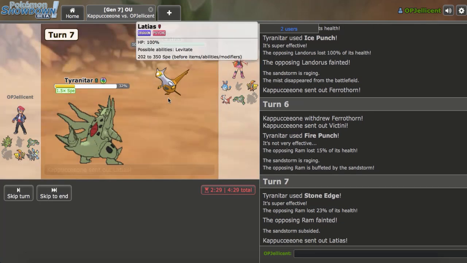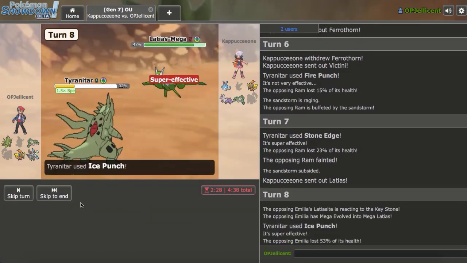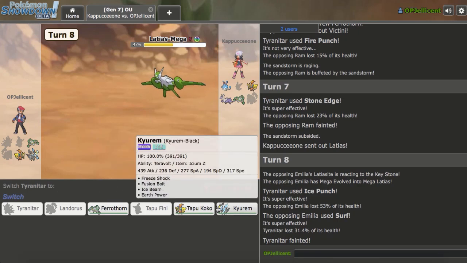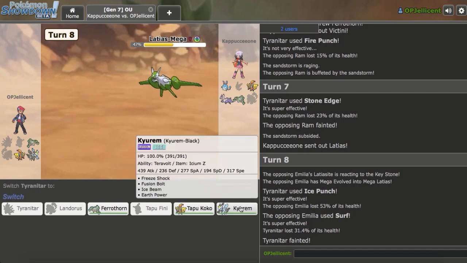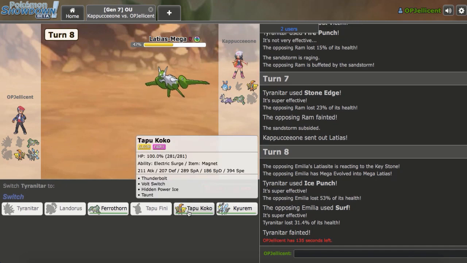to knock me out. Goes Latias. This is not going to appreciate the Ice Punch. Yeah, it doesn't appreciate it at all. He can knock me out with Surf, and now I'm kind of in the back, but at the same time, if Surf's the best thing to hit me with, the question is, what's his coverage going to be? Because Kyurem's really good in the end game right here. I just have to play this smart.